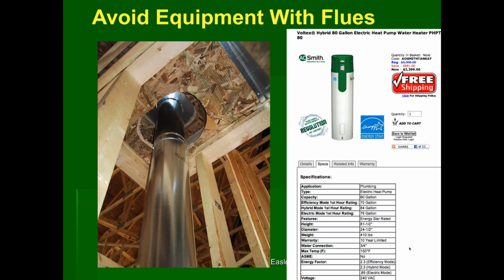So for example, a lot of clients that I have that do zero energy homes are using heat pumps, and heat pumps obviously don't have flues, and the heat pumps also come in very small sizes. For gas equipment, it's tough to get small equipment for low load homes. And then of course we also have hybrid heat pumps or heat pump water heaters that obviously would not require a flue. And again, the purpose of this is to recognize the fact that flues are leaky. They tend to be holes that run up through the center of the house that are difficult to seal.